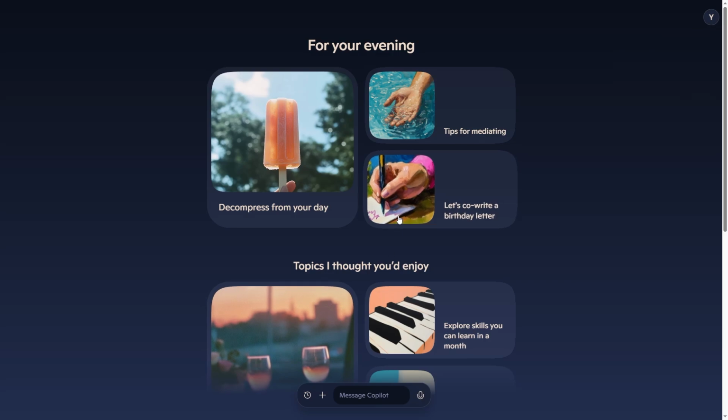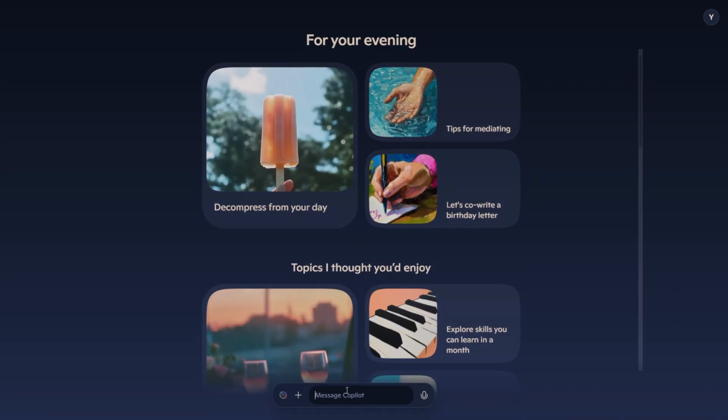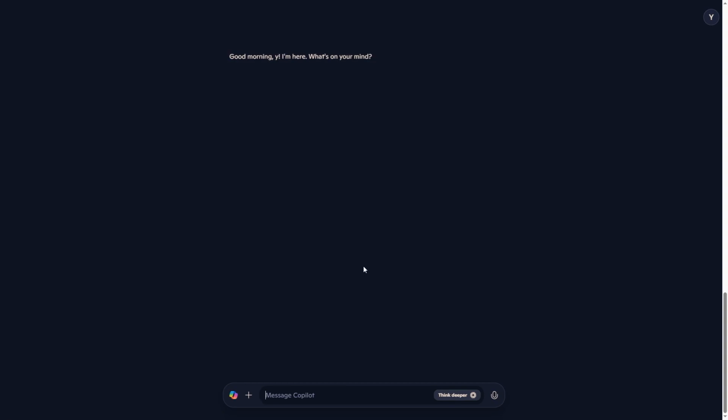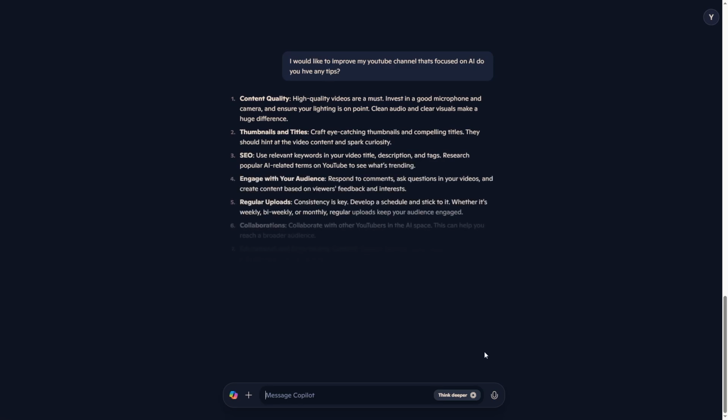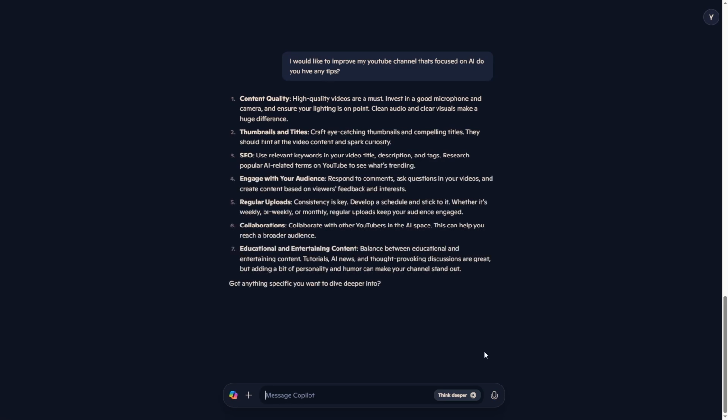Now let's actually get into what makes this software really useful for everyday use. So for example, let's say we decide to ask this model just some simple questions. We can see that this opens up this rather simple chat interface in which we can converse with the model. So let's say a simple prompt. I'm going to ask it that I want to improve my YouTube channel. And let's send in this message right here. So you can see that we've sent in this message and the message responses come in very smoothly and very fluently.